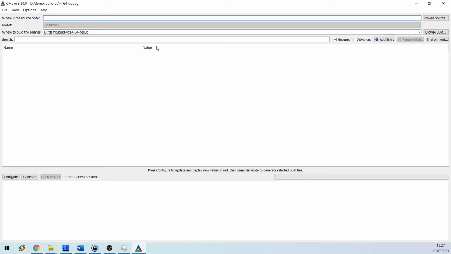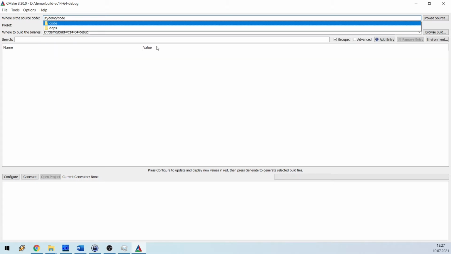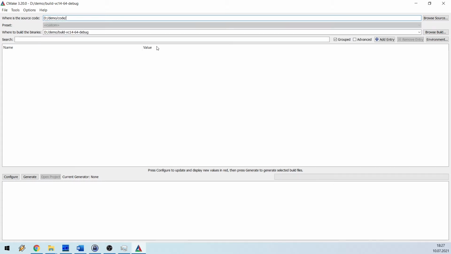The first variable here points to the source code. The second variable points to the binaries folder. The debug suffix is needed here because Netgen requires special tuning for release and debug mode.